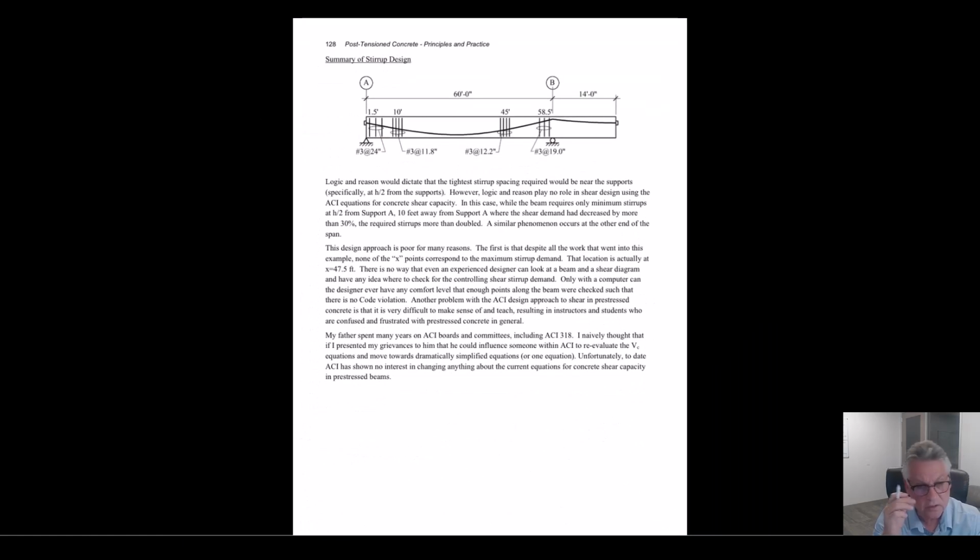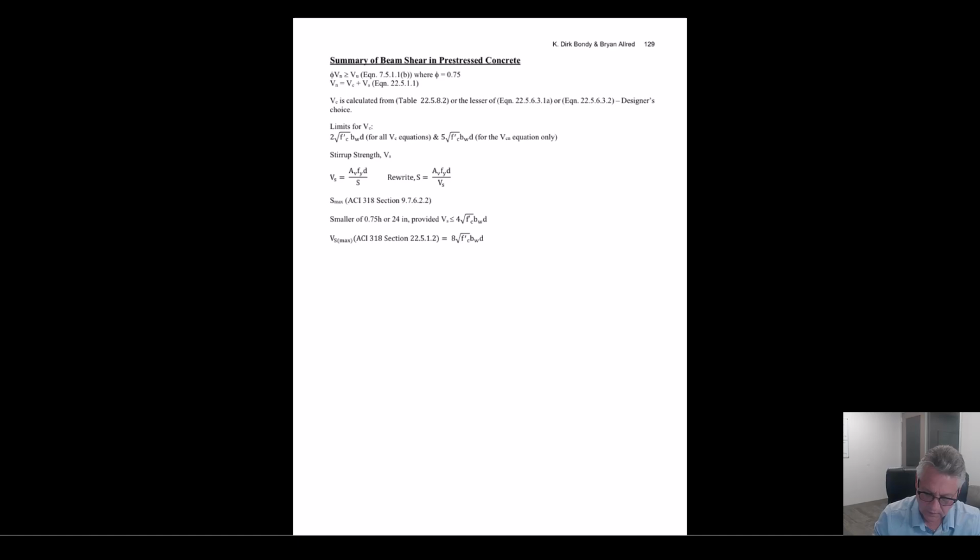And honestly, the point of this homework assignment is to make you not trust this very much. What I can say is the proof's in the pudding that these equations seem to give conservative results because there are no failures in shear that I'm aware of. By following these with the proper loading, these don't fail. So the equations work, but you get strange answers. And that's the part that's kind of hard to trust.